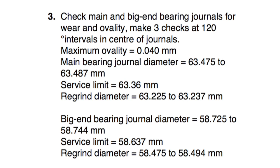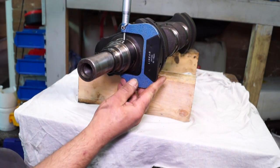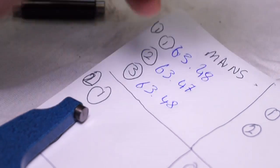With the workshop manual, it comes up with a lot of data which is important, more for the engineer than perhaps the mechanic. But because we're trying to save as much money as we can, we can assess components first before we either condemn them or send them off to an engineer. The crankshaft itself can be re-ground, and there are diameters stated in the workshop manual that an engineer can re-grind the journals down to. So there's no point sending a crank off to be re-ground when there's no need for it — we'll measure it first.